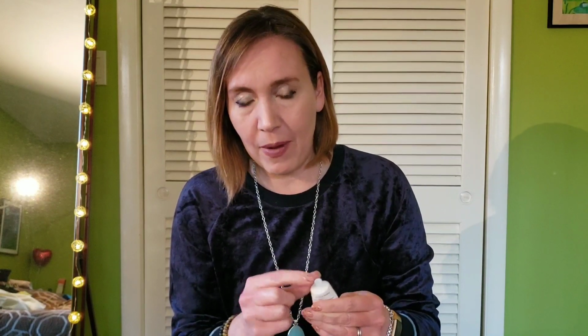This is taking a second to come out. I don't know. It feels like for a big bottle, it's not very full, which is unfortunate. And of course it all spilled out. Anyhow, it's your typical serum. It's the one that we've all received multiple times. If you've been doing beauty boxes for a while, this is that same serum that comes in every single box, or every other box, it feels like. But, you know, it does work, and I like it. I mean, I feel like my skin gets refreshed after I'm washing it. I put a little bit of the Vinoperfect serum on it. I mean, I wouldn't say it's not doing a good job. It's just I keep receiving it, so I'm never compelled to buy it.